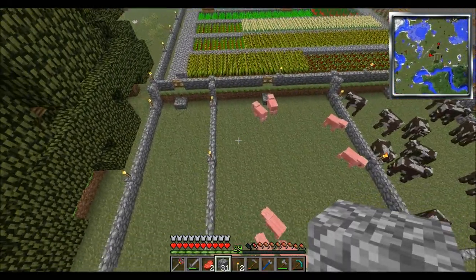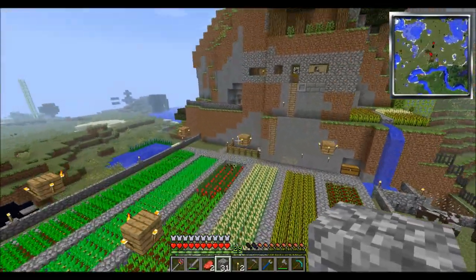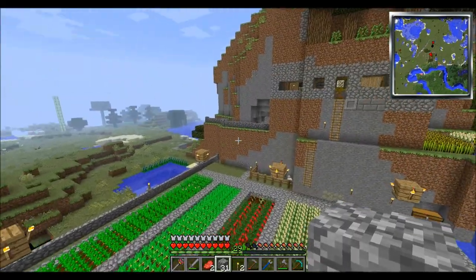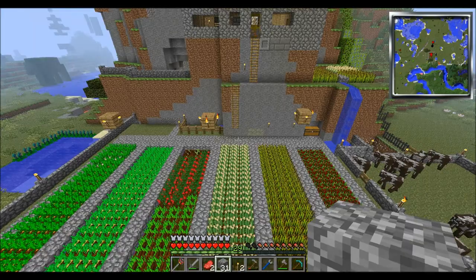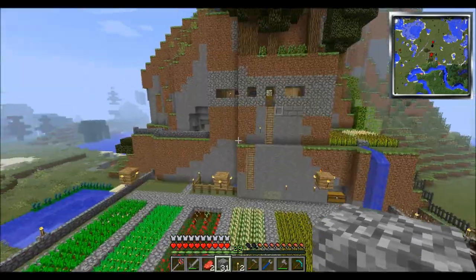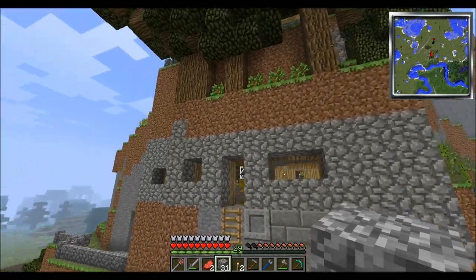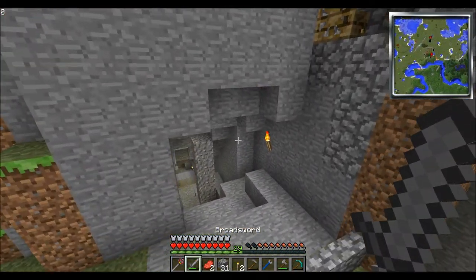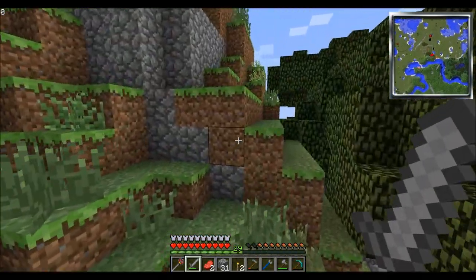I think once I start getting more chickens, I'm going to put chickens in this stall. What else? That's pretty much it. I mean, the tree farm's not changed much. I added trees up top. Let's see if there's a damn zombie over here. He would be in this area.